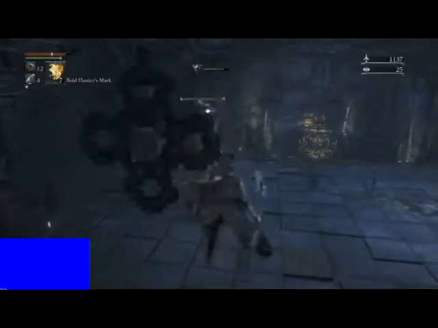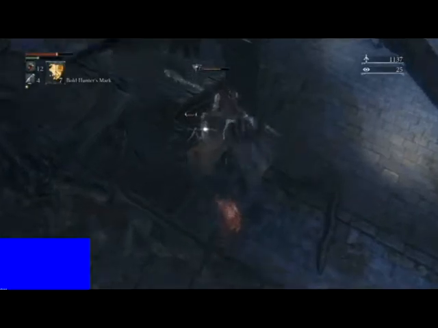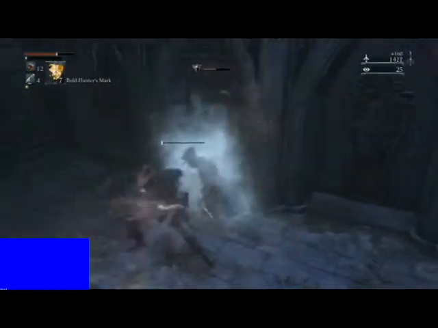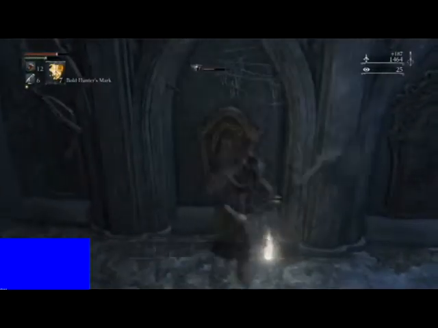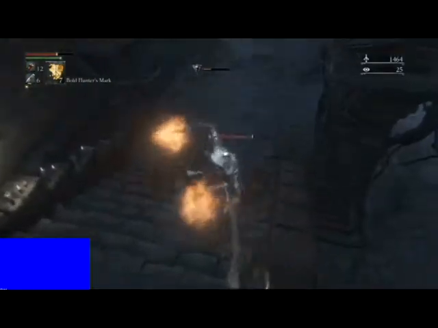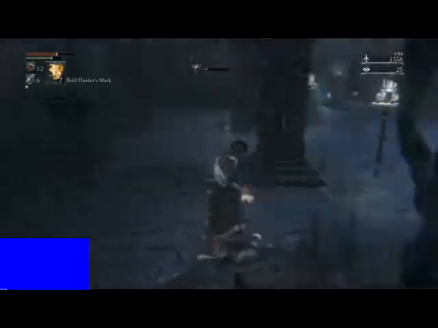Let's see. Okay. I guess she's the spawner. She goes down. We get some quicksilver. Let's see. Guy with flaming axes. Sweet, but I won't kill ya.